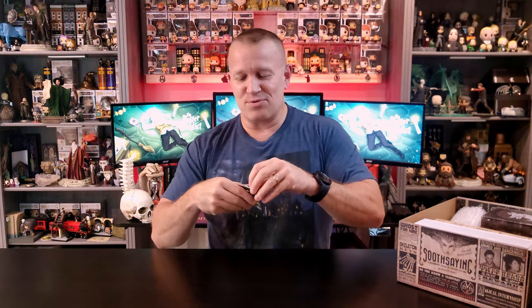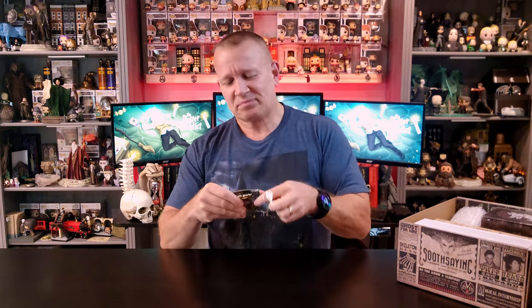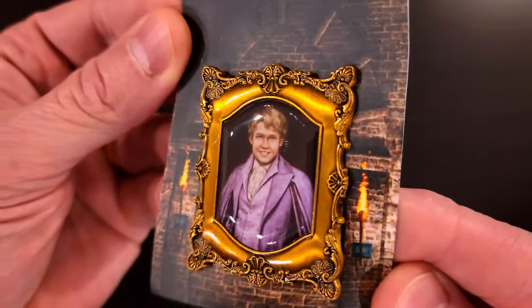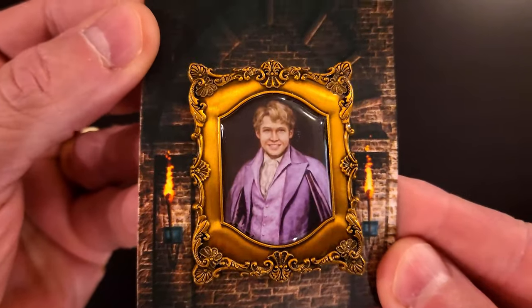Here's that inside lip — let's pop this open, slide it over here, and we'll do a no-look grab. The first thing we hit is our pin. We got a pin today, and it's very easy to tell you who this pin is — this is none other than your favorite, favorite pompous wizard, Gilderoy Lockhart.